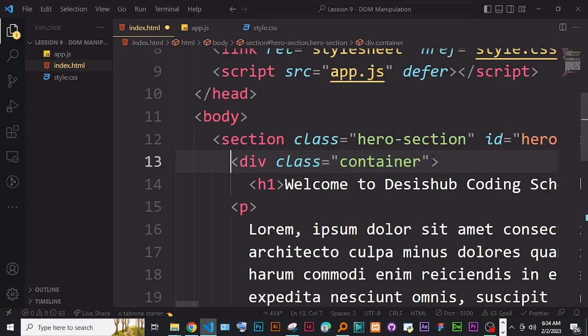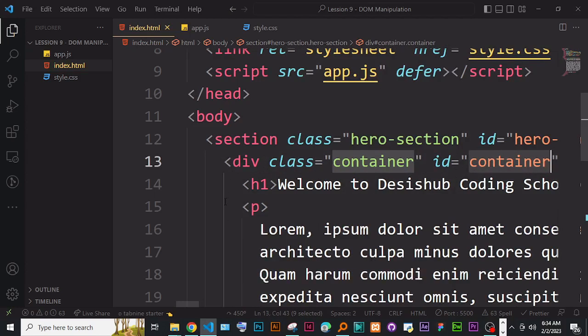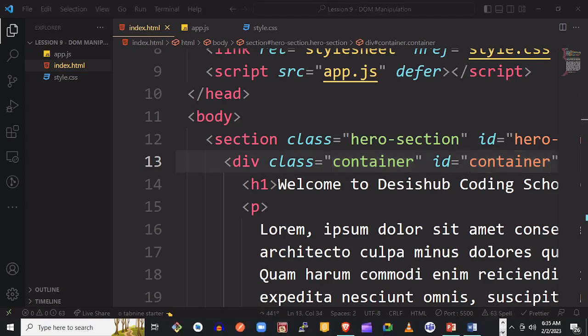So you go ahead and put an ID, and let's call it also container. You can of course give any name here, it has no problem, but the element we are going to use must have an ID if you are going to use getElementById. Okay, so let's go inside here.